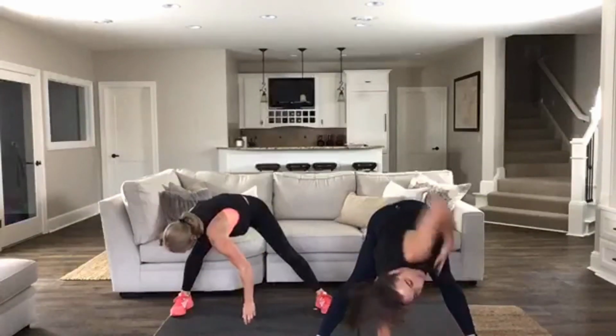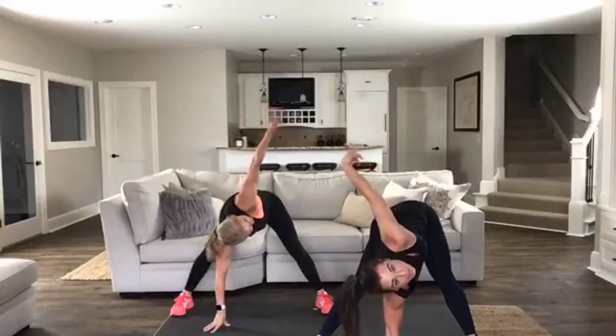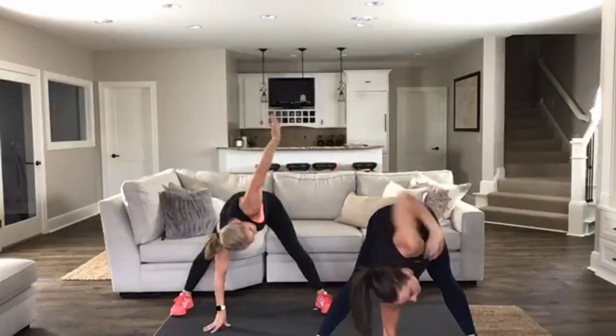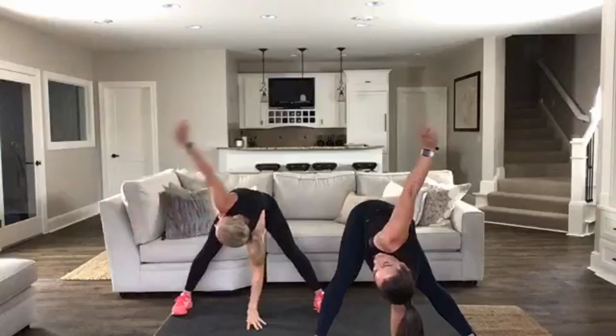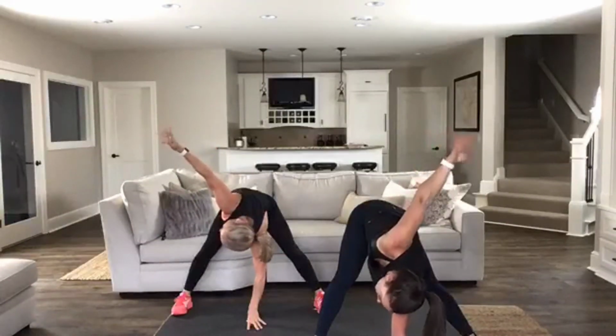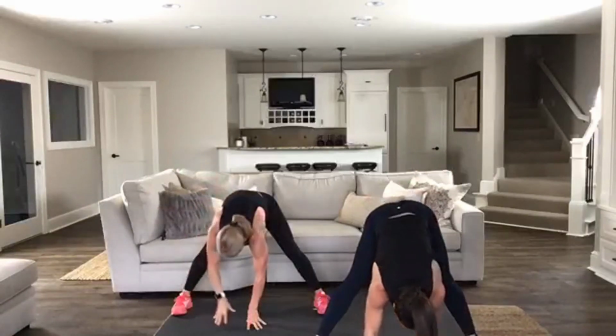One hand down, opposite hand goes up. Roll out your wrist. We've got 3, 2, 1. Hand comes down, switch that arm. Opposite arm goes up, roll out your wrist. Right there, you've got 3, 2, 1. Hand comes back down to the ground.